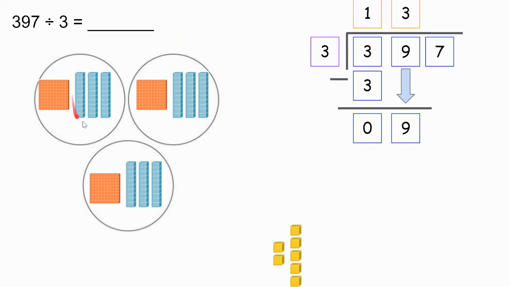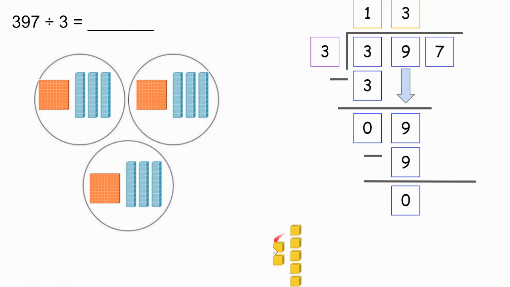We used 3 rods here, plus another 3 rods, that's 6, plus another 3 rods here is 9. So we've used a total of 9 rods. We can also get this 9 by multiplying 3 on the top, because there's 3 rods per group, times 3 groups. 3 times 3 is 9. When we subtract 9 minus 9, we get 0 left over. And that makes sense because there's no rods left to share.